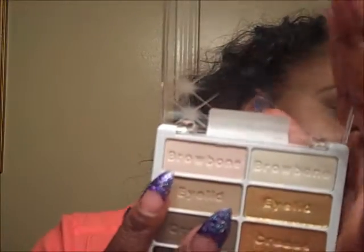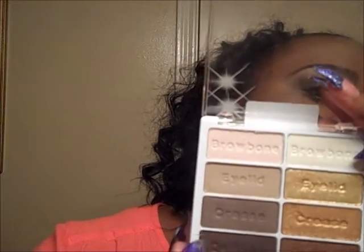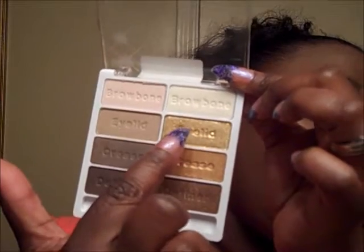First things first, quick face of the day. Today on my eyes I am wearing the Wet n' Wild eyeshadow palette in Walking the Red Carpet. Brow bone color is this color here. Transition color is this color here. In my outer V defining area I have both of these colors mixed. Then I went back real brief with my transition area and added a little bit of this for a hint of glitter. Then on my lid I mixed both of these golds together. I did not put down an eyeshadow base color to make the colors pop more — I just used only a primer on my eyelids and everything is staying all day. I wanted a nice, subtle look today.